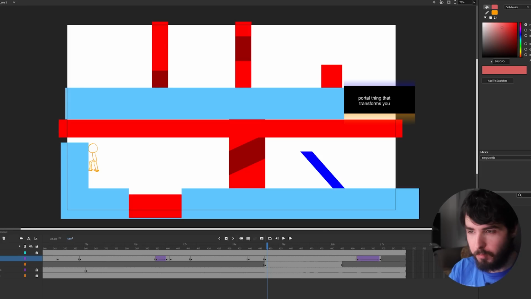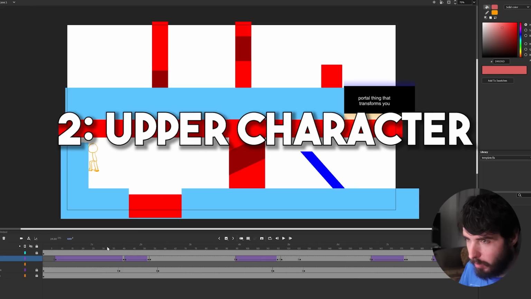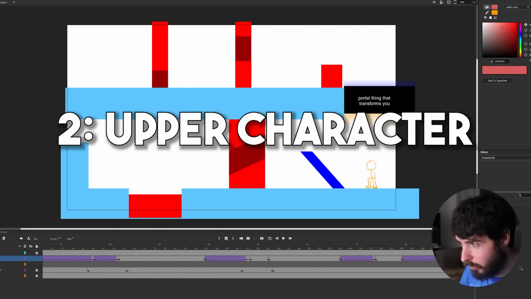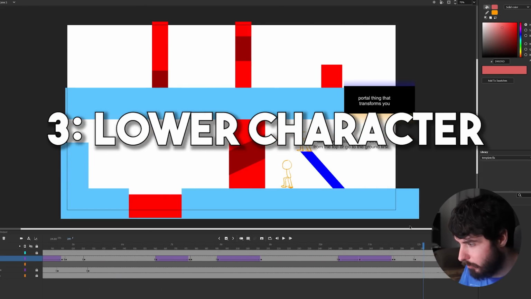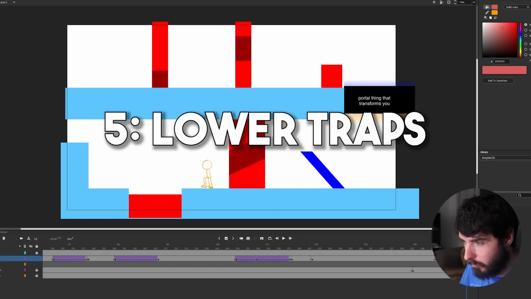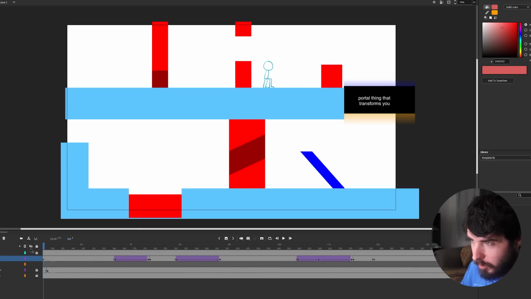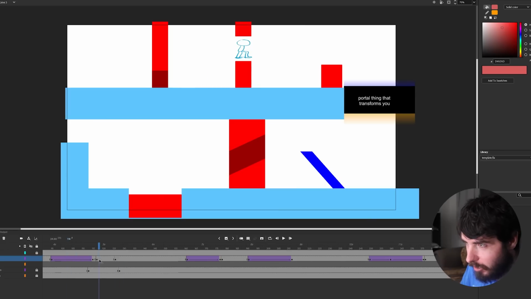Okay, so the way I'm splitting it up is one person does the background, all the blue platforms and everything behind it, and the portal. We have one person animating the character on top, one person doing the character down the bottom, one person does the traps up top, and one person does the traps on the bottom. Now the traps look pretty simple, but we can go as complicated as we like as long as the traps are open when they need to be, in those specific spots, right? Because the character has to get through it. This red box could be all sorts of things.